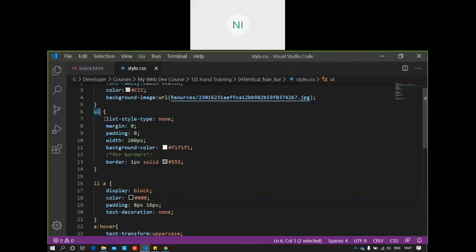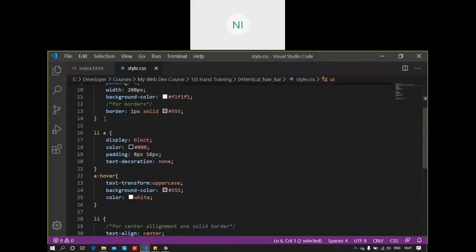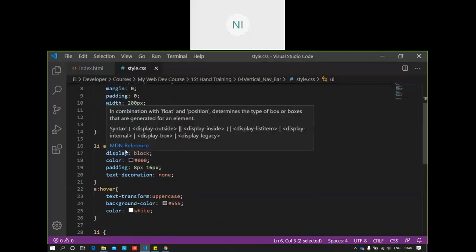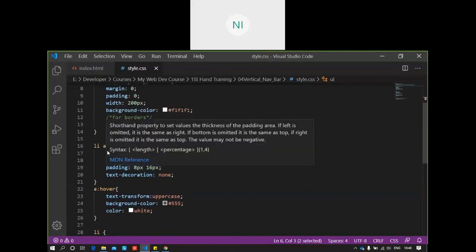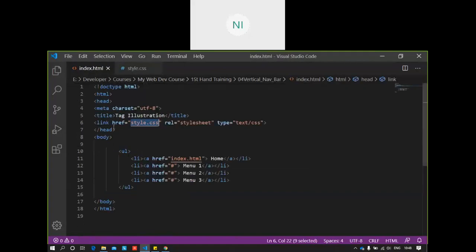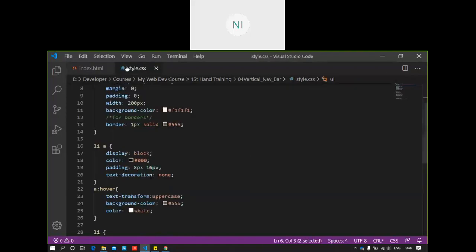And then the next thing is we have something like cascading. The style sheet is cascading, right? So it is like an iteration. We can have inner iterations of things. So here I use LI A. What it does is it provides the style for LI as well as A. LI is the list item and A is the anchor tag.